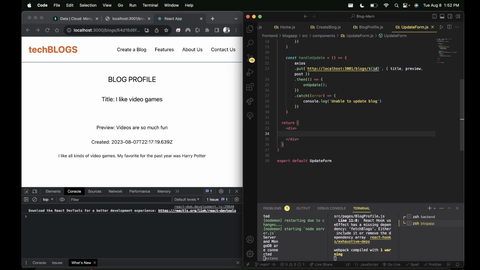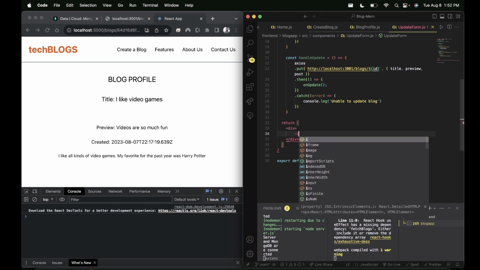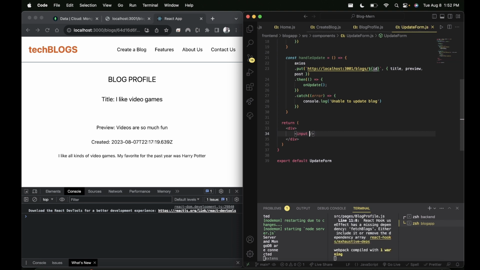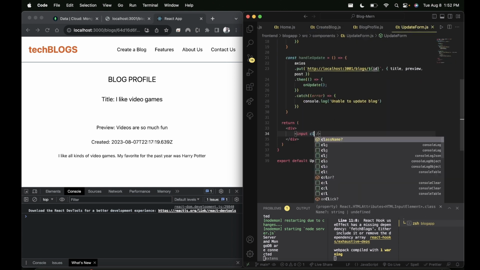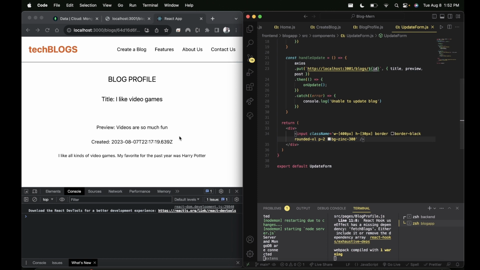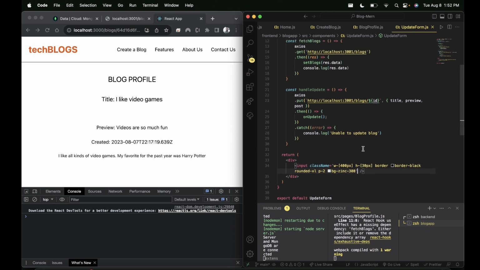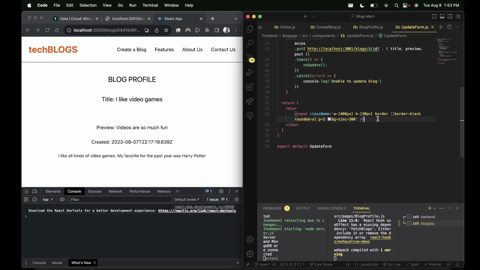Okay, so actually you don't really need a form if you don't want to use it. So we'll just not make the form. So we'll just make it just the inputs. Okay, so the inputs we have are just going to be input, just like that. And then we want the same field, so we'll just do this. We'll just go back to create a blog and then just use the same class names. That way everything's kind of the same here. Okay, did I do this? Okay, perfect. So it'll be here. Okay, just like that.